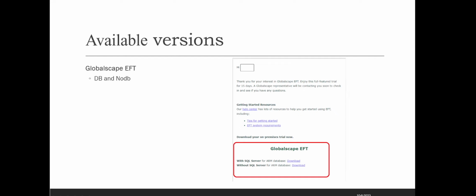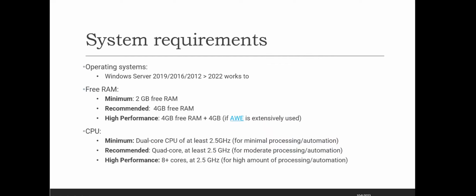The difference is this: one comes with a database from Microsoft, and the other one does not. It can be used if you wish to, for example, test it locally. Then having a database run locally is easier. However, if you wish to really implement this in your network and you wish to have a separate database with all your logging, then you would go for the NoDB version.